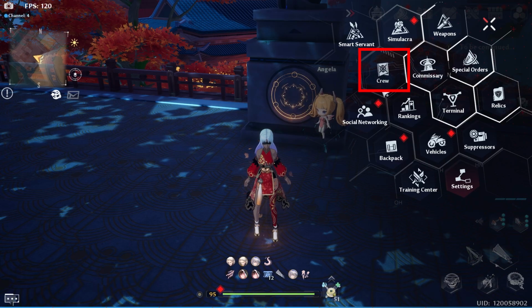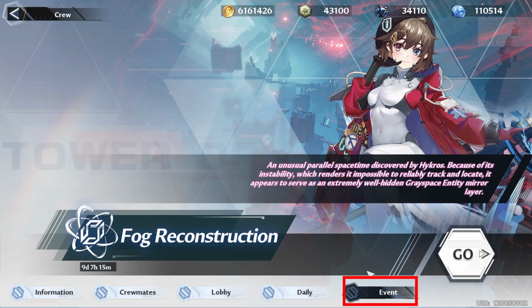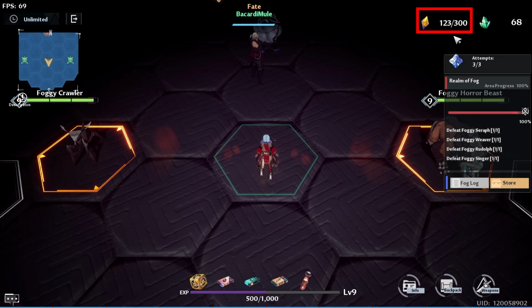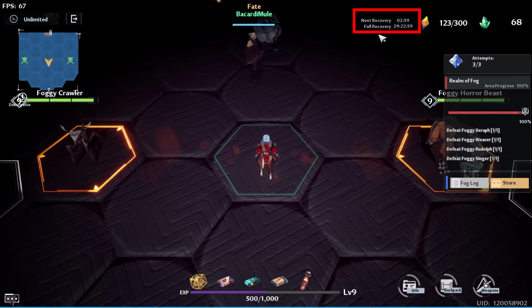And they just added a new feature for crews recently, so if you click on your crew tab, you're able to go into this new feature, Fog Reconstruction. Once inside, you simply click on Confounding Labyrinth and press go. So you essentially have a vitality system to where this thing can reach max in 48 hours. You can simply click on this and it'll tell you once you have a full recovery. And it looks like every 5 minutes, you get 1 extra energy.